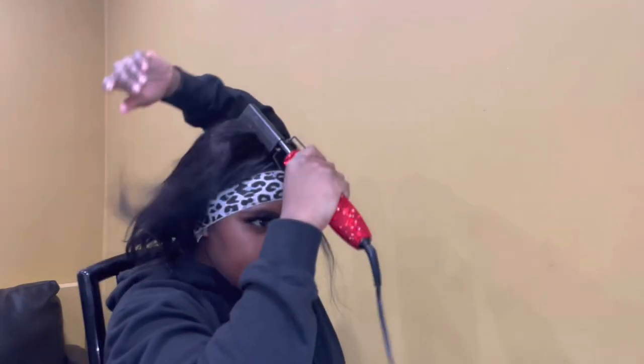And now I'm pulling on my baby hairs. When you're doing wig installs, I'm sorry, but I know there's still a lot of ladies out here who really believe you can't do it without a hot comb. I don't know how you're gonna get a flat install without a hot comb. I tried for so long, but my wigs were never getting natural.